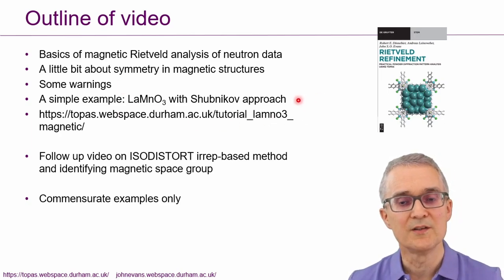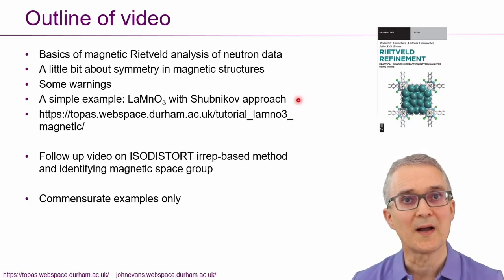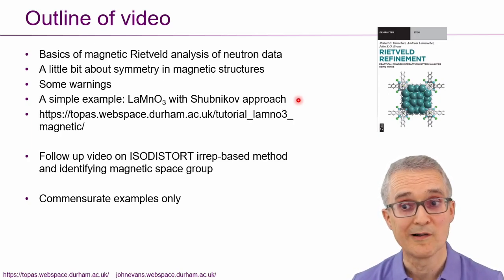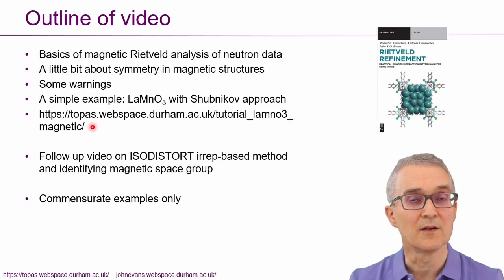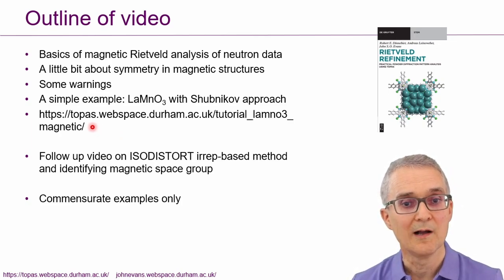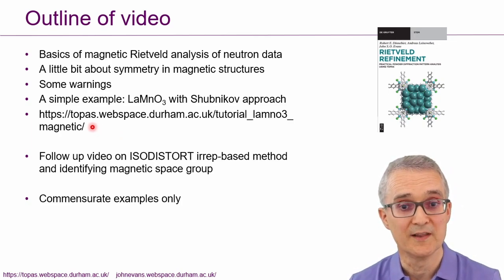We'll look at trying to do a Rietveld refinement of the magnetic structure of lanthanum manganese oxide using a Shubnikov approach to describe its symmetry. And all of the files that you need to go through that example with me are available on the website that's on the screen there.